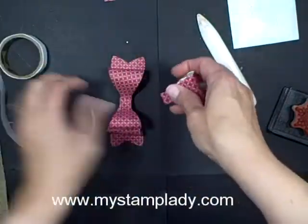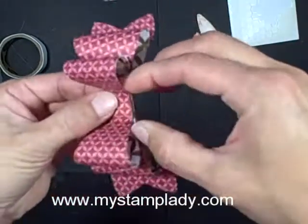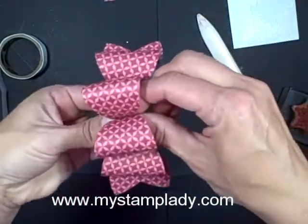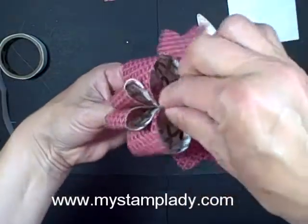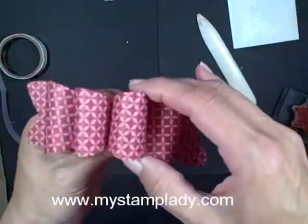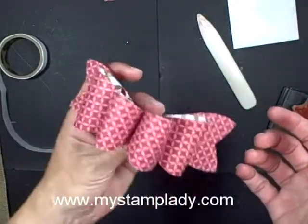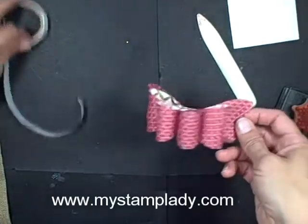I want my loops, excuse me, to stand up a little more, so I'm actually going to put my fingers in there and kind of press them up. So I'm putting my fingers in and kind of squeezing so I have a more dimensional bow. I'm going to show you a sample of where I did use that little piece later. So that's it. There's your pretty bow. Cuts out, just slide it through the Big Shot, cuts all the pieces, fold, and put together.